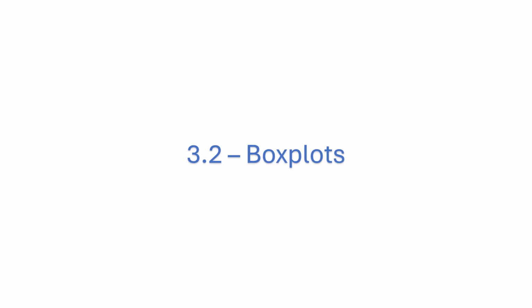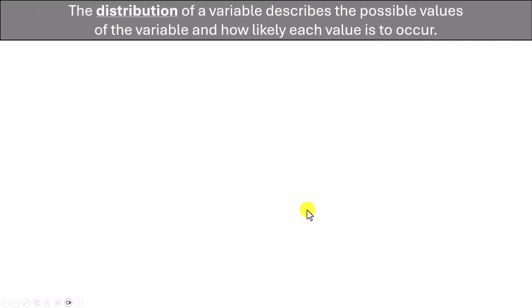Welcome, my friends. In this video, I'll be discussing section 3.2, which is titled Boxplots. Before we discuss boxplots, let's first discuss what is meant by the distribution of a variable. The distribution of a variable describes the possible values of the variable and how likely each value is to occur.